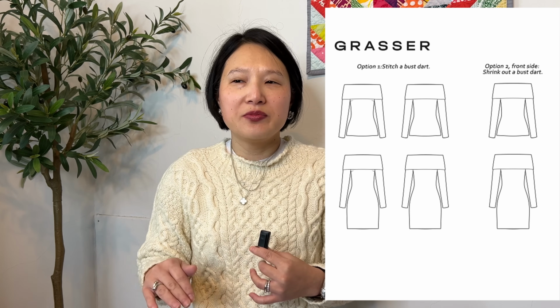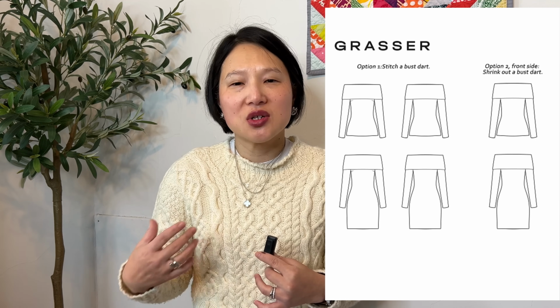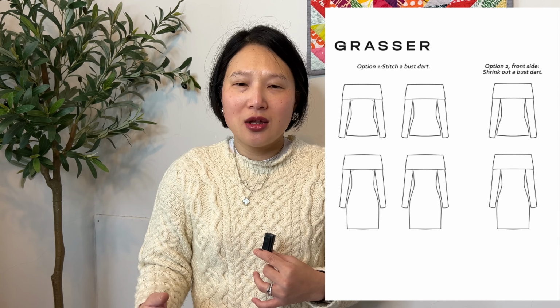There are a lot of people who've made this up on Instagram, and so I think you can make it out of more of a thicker sweater knit, or you can use something like more of a slinky rib knit. So maybe in the spring, I'll go ahead and make this up and see if I wear it. I do really like the silhouette. I think that it's very pretty. But I definitely think that if I were to make it and try to wear it right now, I would freeze to death. So it's on the back burner for now.